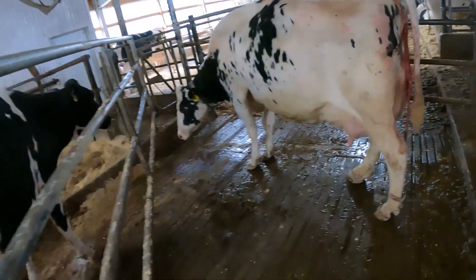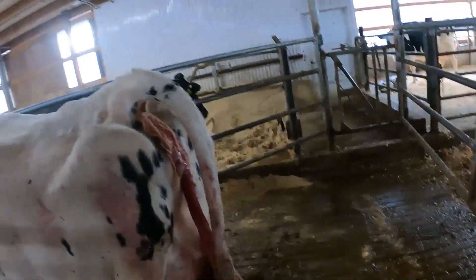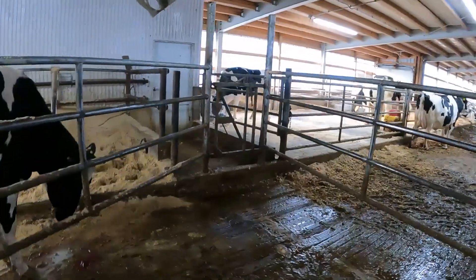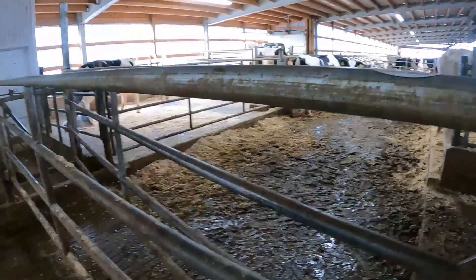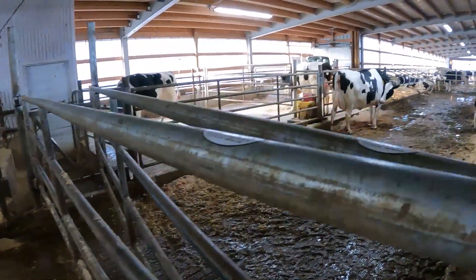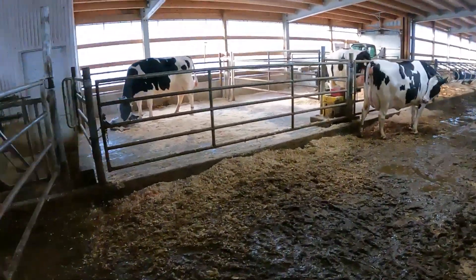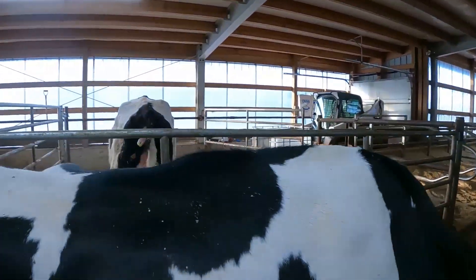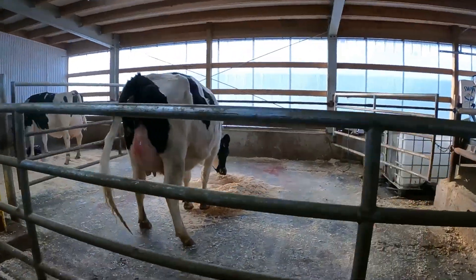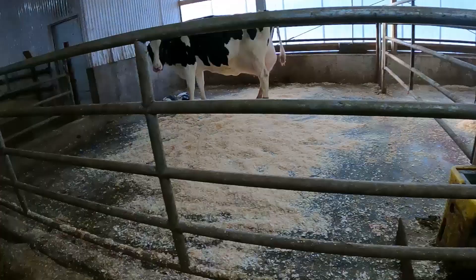Shots are done. Cow 919 just had a calf last night and she didn't clean yet, so I just got done giving her an extra uterine bolus. We've got a busy morning in the calving department — one had a baby already and that was a heifer, and then we've got cow 2033 who's a really nice heifer, and she's fresh right now, so we'll leave her alone so she can have the baby.